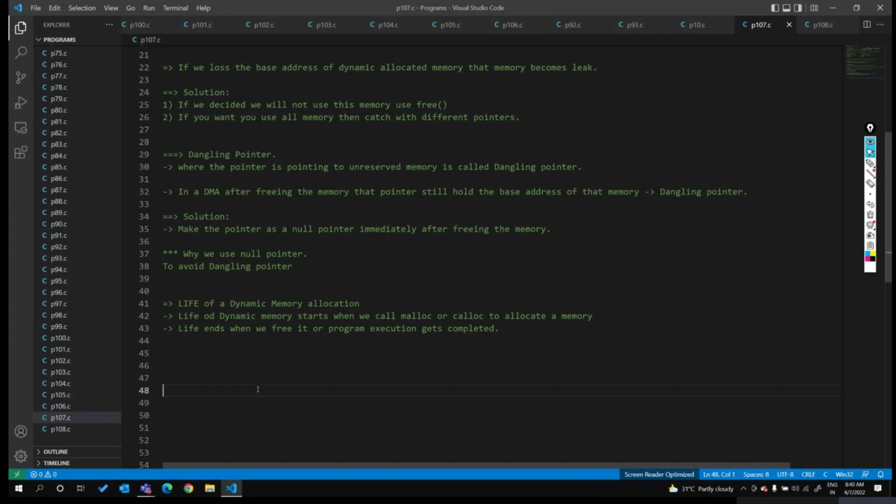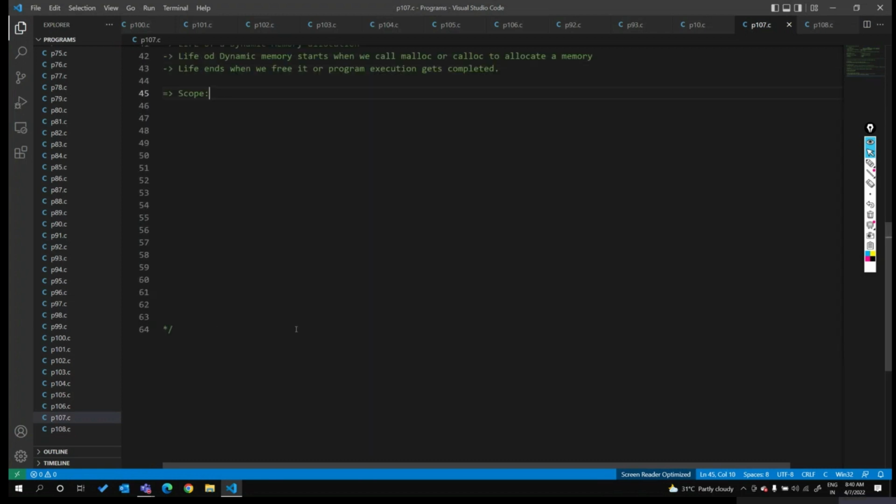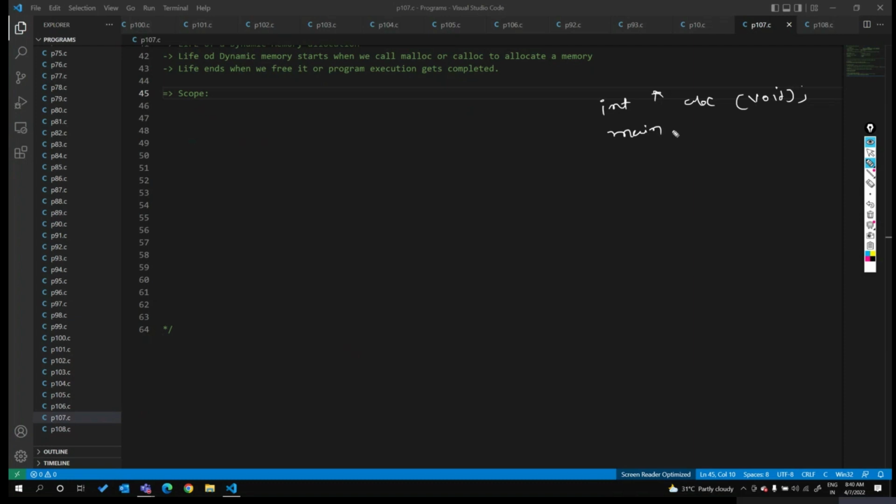What is the scope? Scope is similar to local and global. Suppose, for example, I have an int star abc function, and this is my main function. I am taking a pointer p equal to the abc function call, and here this is my abc function.